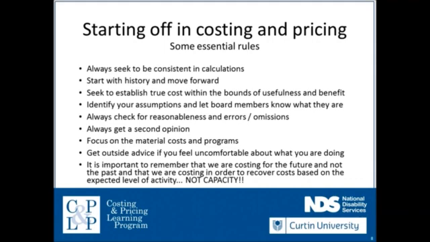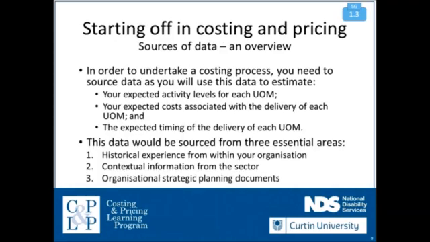And of course, you need to recover all of your costs as a result of the expected level of activity that you're likely to undertake, as opposed to what you might be able to undertake as an organisation if you, say, had an extremely good year, or if no staff were sick and so on. It's really important to have that sense of relativity.